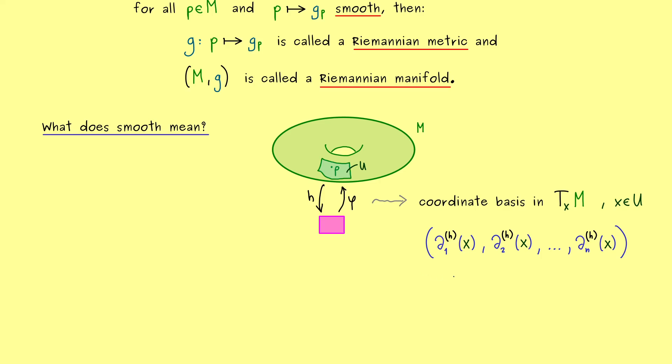This implies, we are able to put them into our inner product, we called g. However, of course, we can only put two vectors in. So let's take ∂_i and ∂_j. So we know here, the outcome has to be a real number. And this one we simply call g with indices i and j.